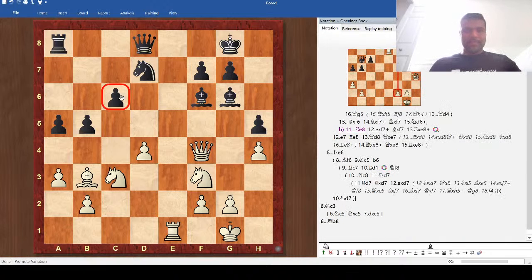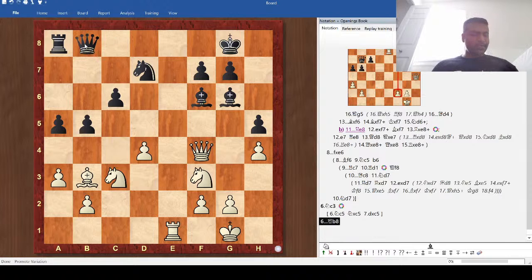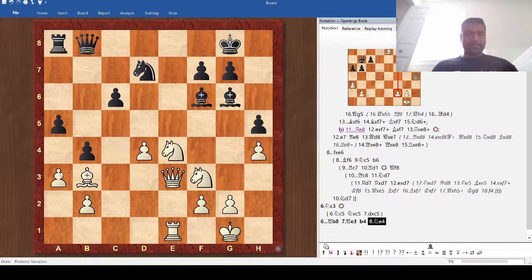Now the pawn on c6 is also a backward pawn on the c file. And the best bet for black is to exchange the queen. So black says queen b8, and white says, yeah, right, queen e3. So definitely not exchanging pieces. Black tries to create a counterattack on the queen side with b5, b4, knight e4, b into a3, takes, b into a3.